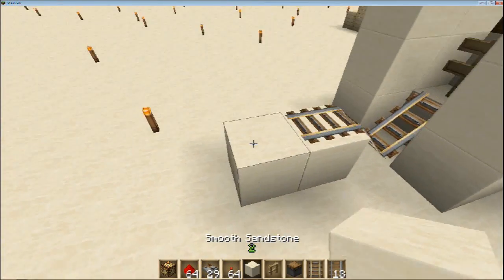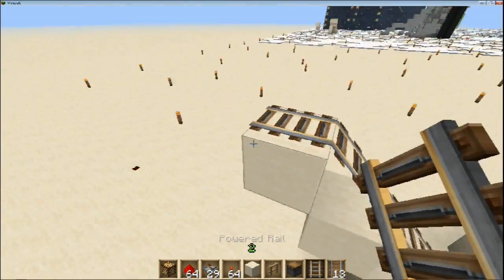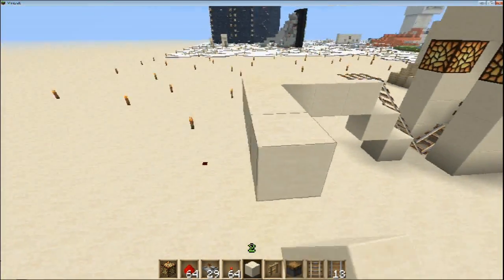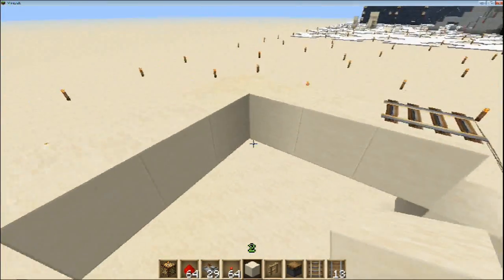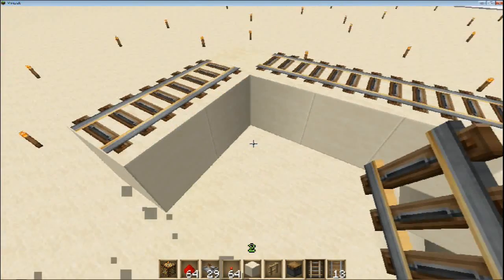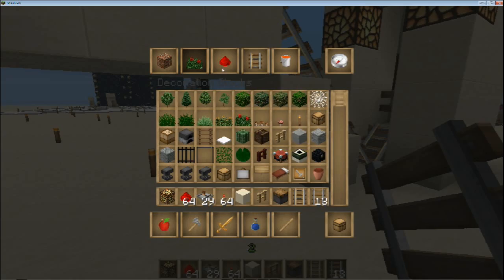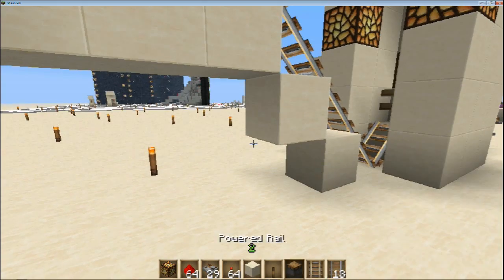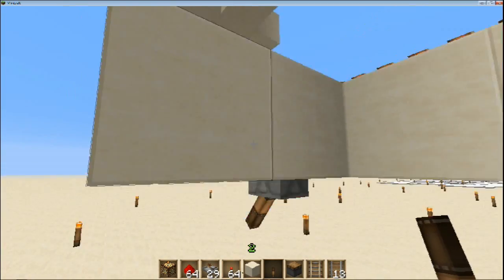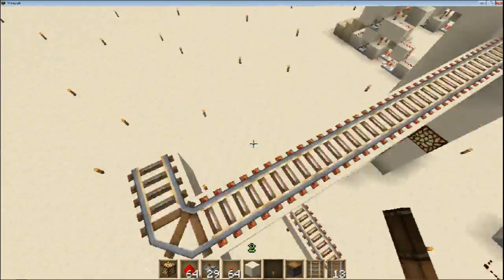And down here we're building up and adding track. You arrange this however you like. It doesn't really matter. It just depends on whatever space you're going to do it in. Doesn't matter about that. And that there. And we need a lever just to power that. And power that. And I won't bother about powering those.